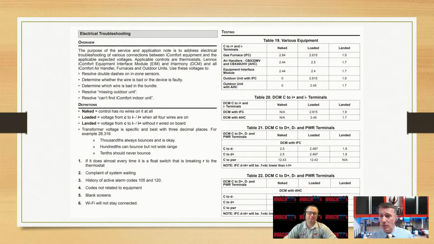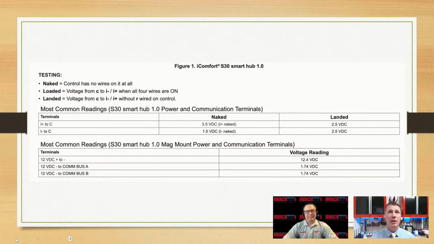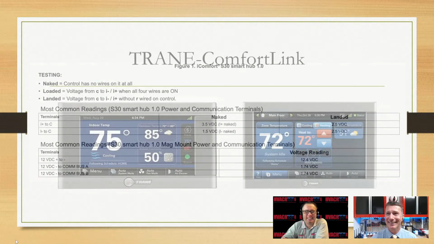All right, so another manufacturer debunked. Not a big deal. We got 4 wires. 2 are hot, 2 are communicating. If we're using the Smart Hub in this particular brand, very clear. Positive to common, around 3.5 volts DC with it naked. Negative to common, around 1.5 volts DC. I would love for somebody out there in the community to check that bias between positive and negative for me and let us know if that happens. I've got a feeling we're going to see that. It's one of them rabbit holes I haven't gone down yet. I'm hoping somebody will do it for me.